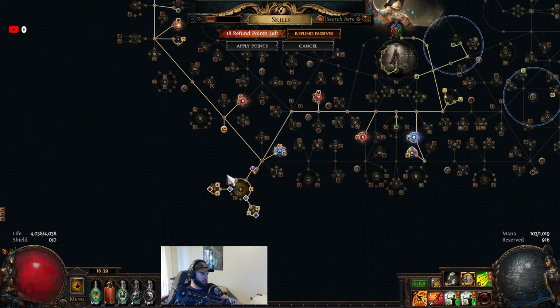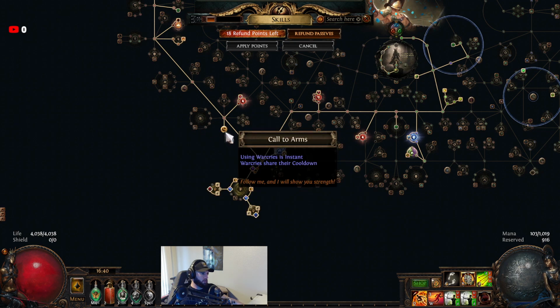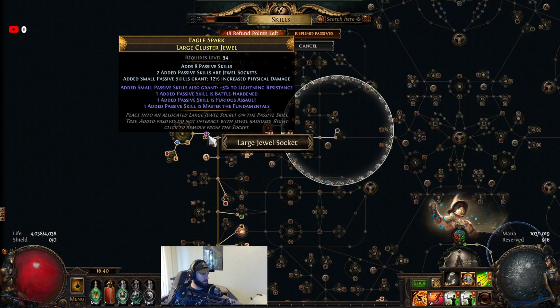But get those, and then we have the Forbidden Flesh and Forbidden Flame, like I mentioned before. Call to Arms, just so our war cries are instant. Just natural, normal bleed stuff, mana reservation efficiency. Then over here, we are taking another one of this. It's basically the exact same cluster jewel.